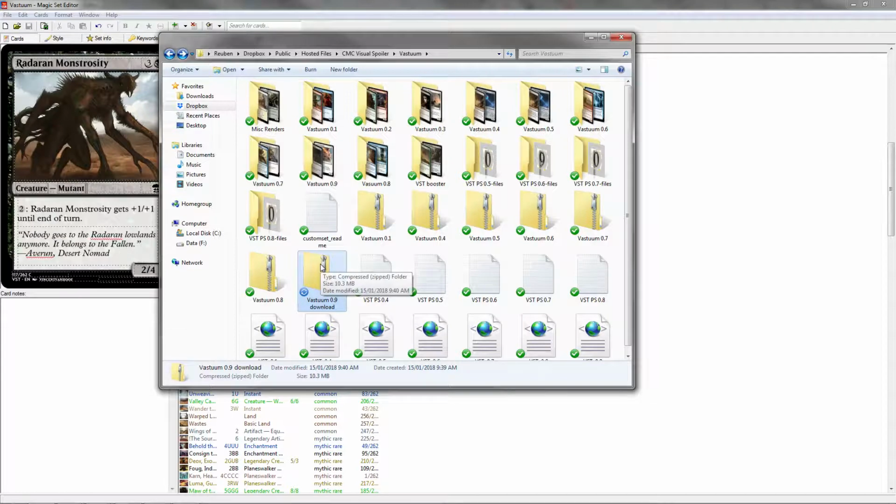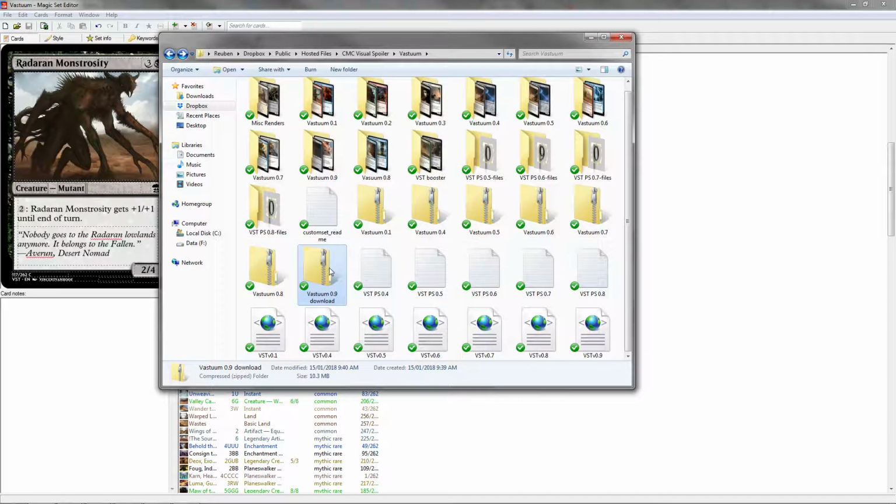And now, if you want to share this to have people playtest with you, you'll need to host this either on like a Google Drive or some other file sharing website. I personally use Dropbox, but there's a number of options. This package can also be used if you want to later export your set to Plane Sculptors so that players can draft your custom cards. However, I won't be going into that in this guide. Okay, so we've got our download package so that we can share it with other people.